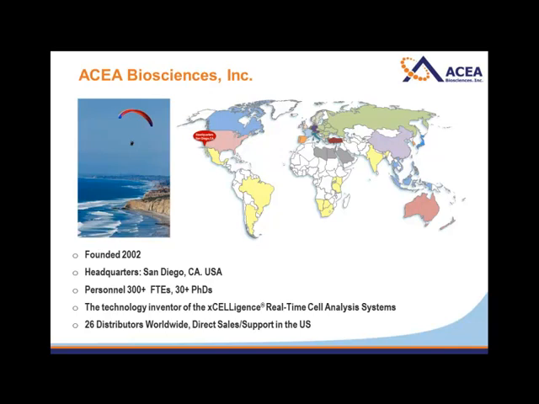And the technology that I'm going to talk about today is what this company was built on. It's branded as Xcelligence, Real-Time Cell Analysis System. It's an impedance label-free technology, so that's what we'll be focusing on today. Right now, that technology in the form of an instrument line is sold through a number of distributors worldwide. And then the second part of our talk, when I talk about the drug discovery work, that's a separate business unit within this company, which, as I've already mentioned, is focused on oncology drug discovery, specifically lung cancer therapeutics.